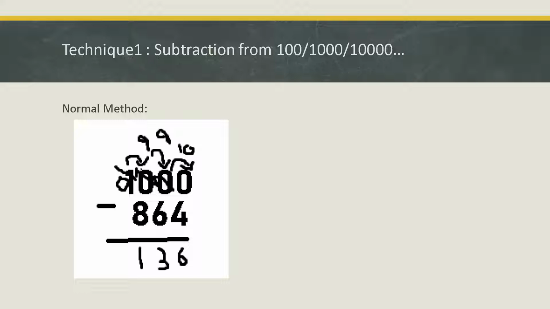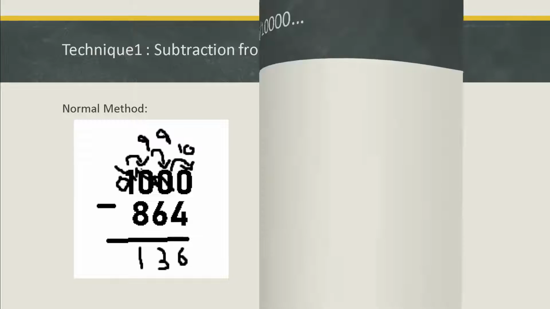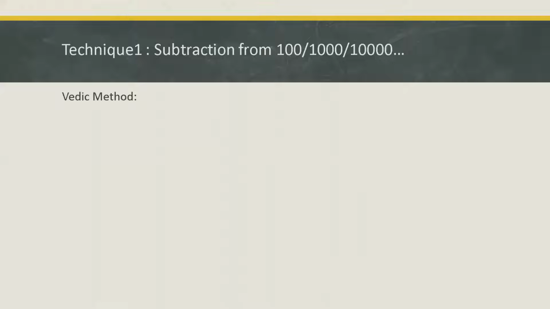Now, if you learn the Vedic method, it will be easier to learn and easier to calculate the numbers. So, let's see how the Vedic method looks, and I will explain this Vedic method. The technique we use in this Vedic method is all from 9 and last from 10.